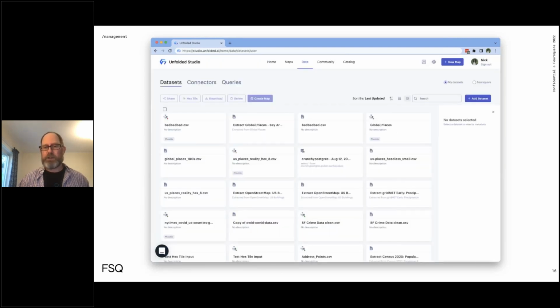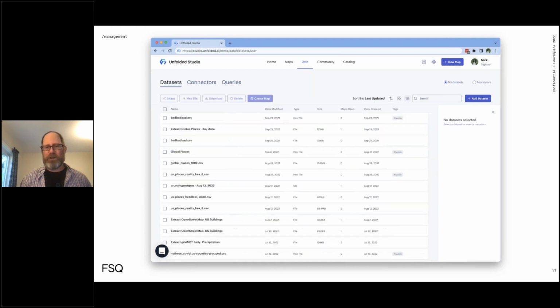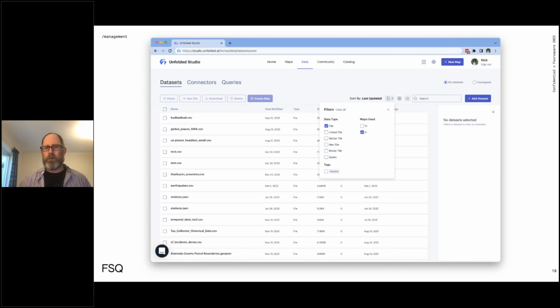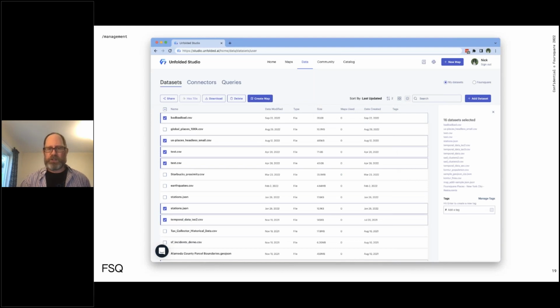On the dataset page, where you tend to have even more data sets than maps in general, we have a whole additional set of tabular view support, which also allows multi-select. And it allows things like select all, select none. You can do filtering, so you can filter for different types of data sets. You can filter by data sets that are used in maps or data sets that aren't used in maps. This is a really good way to clean out some of the data sets that you don't really care about, or to look at the data sets that are used more frequently. You can do this kind of multi-select.